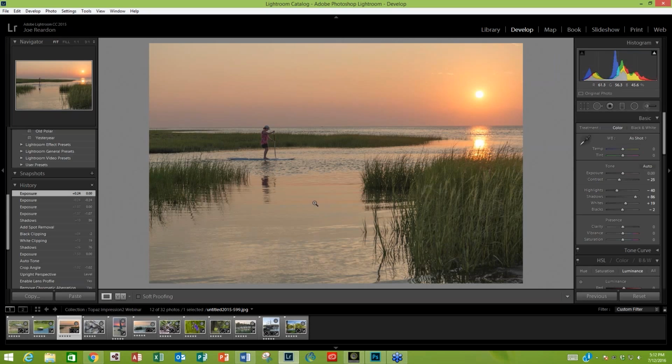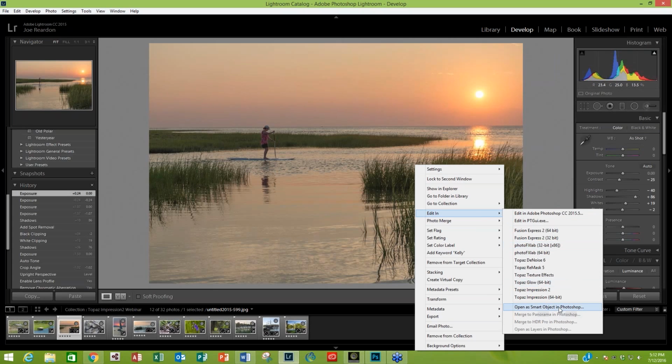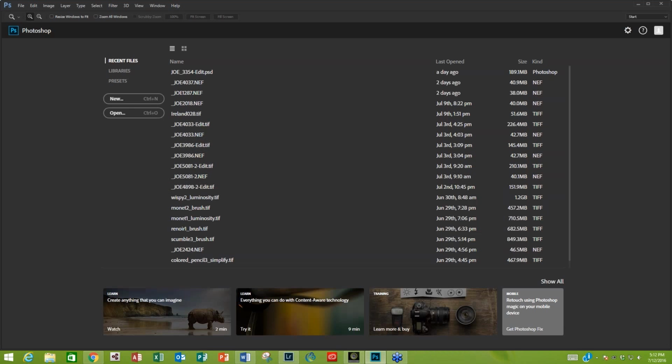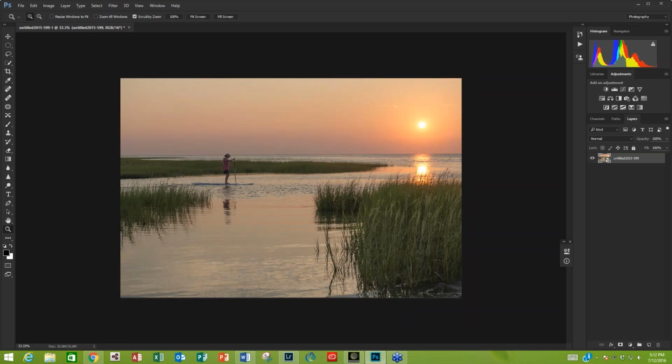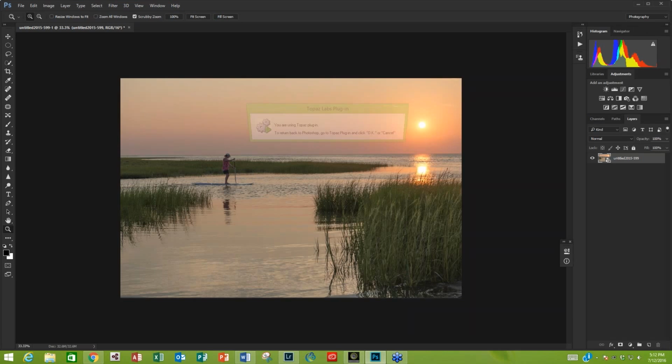And I want this to have a very strong vignette at the end. So we're going to bring this into, and again in this particular case, we're going to go to Topaz Adjust.